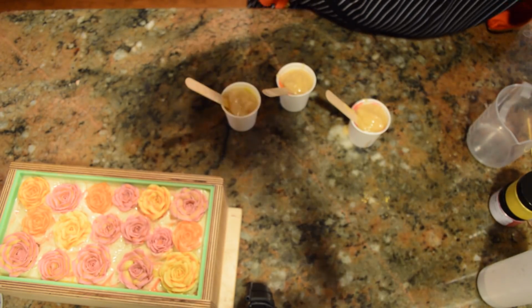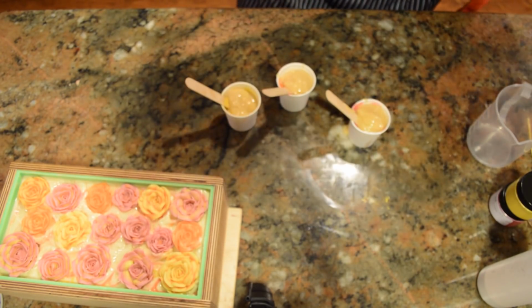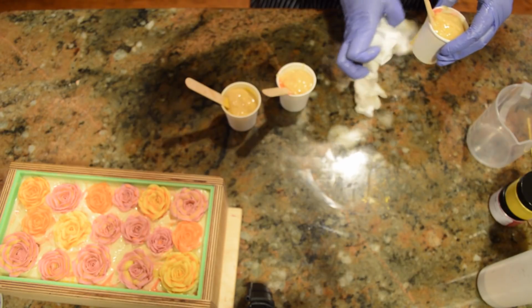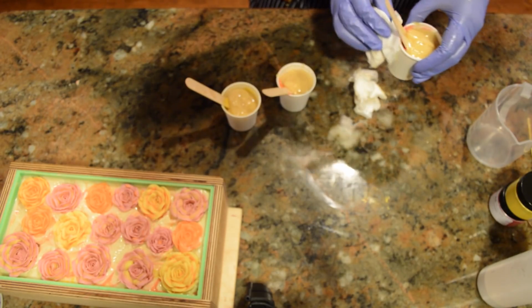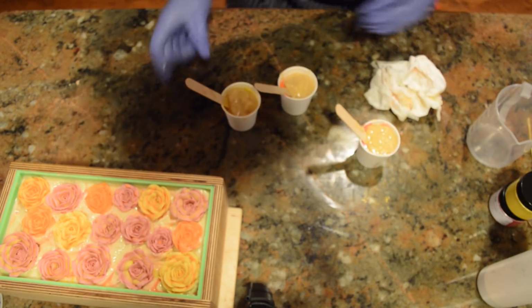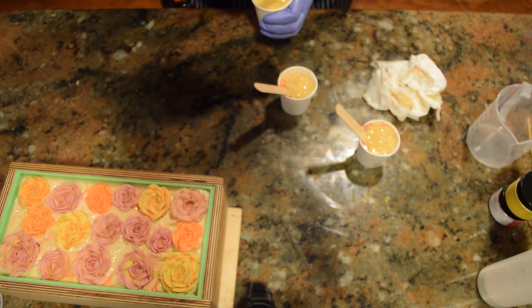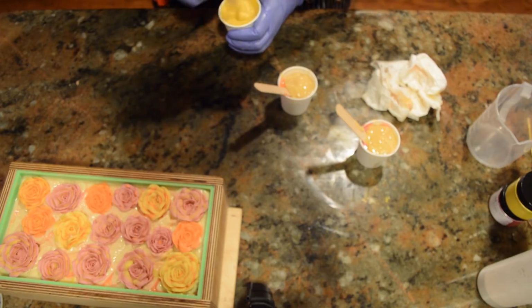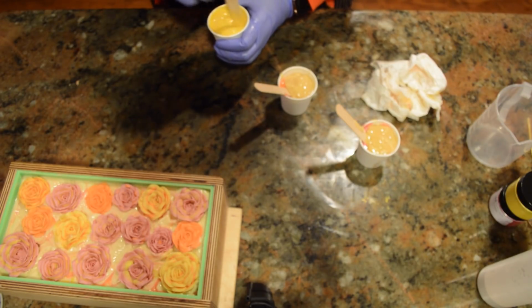So I have a little bit left over, but that's okay. I'm okay with that. So I'll go ahead and mix this up, and I've pre-mixed my micas, so I don't think that I will have to stick blend these anymore.